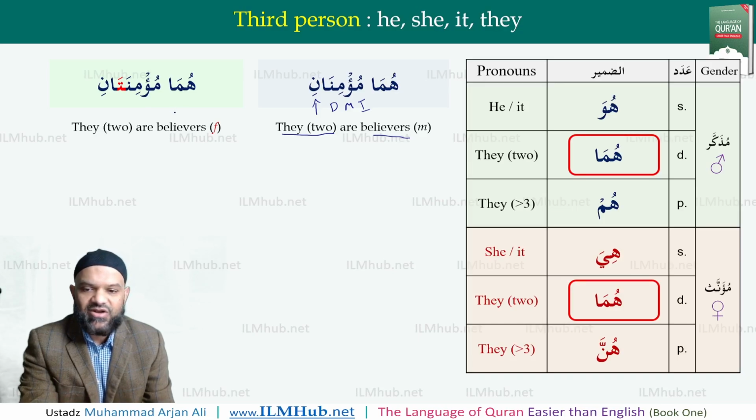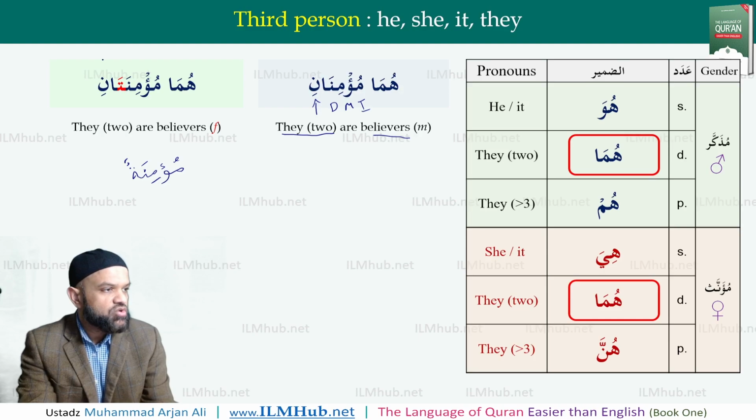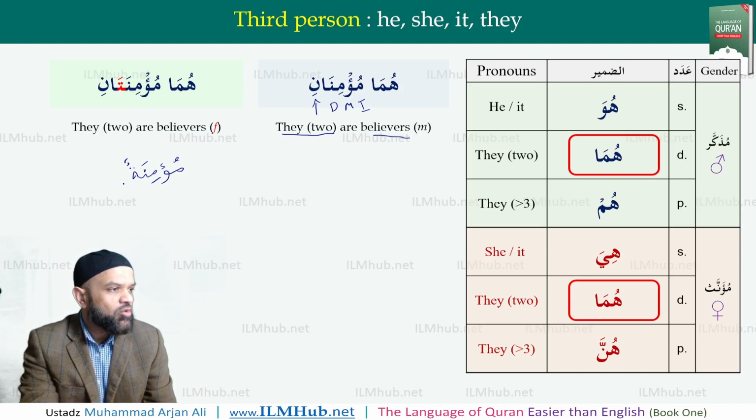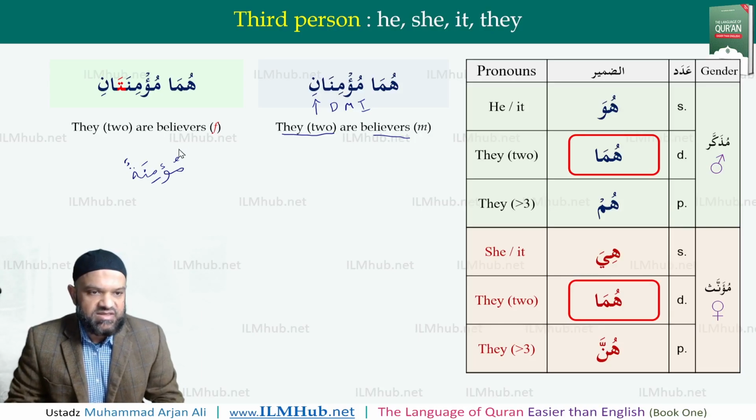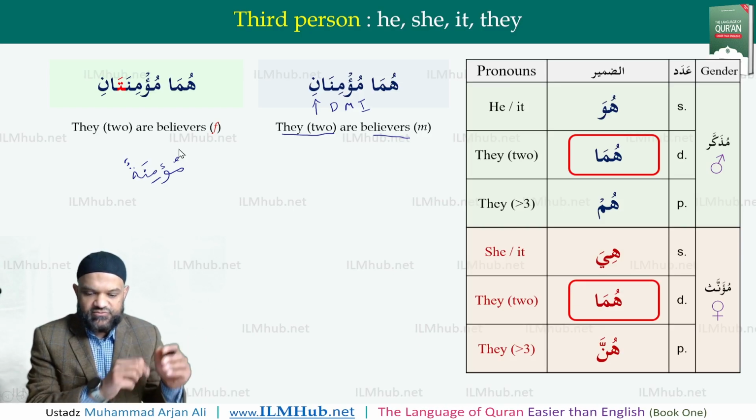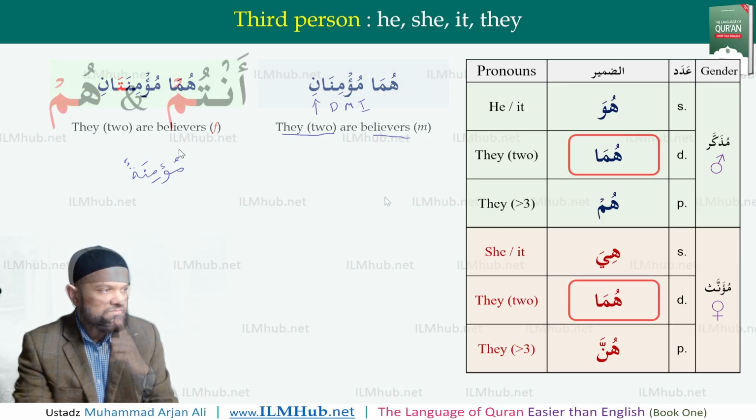Same thing here. I got huma and the word for female mu'min is written like so: mu'minatun. So dual form, exactly the ani ending, but it is added to the ta. So you have huma mu'minatani. So this is feminine. They too are believers. So I'm talking about two female believers in the second example. So huma can be used, of course, for male or female.